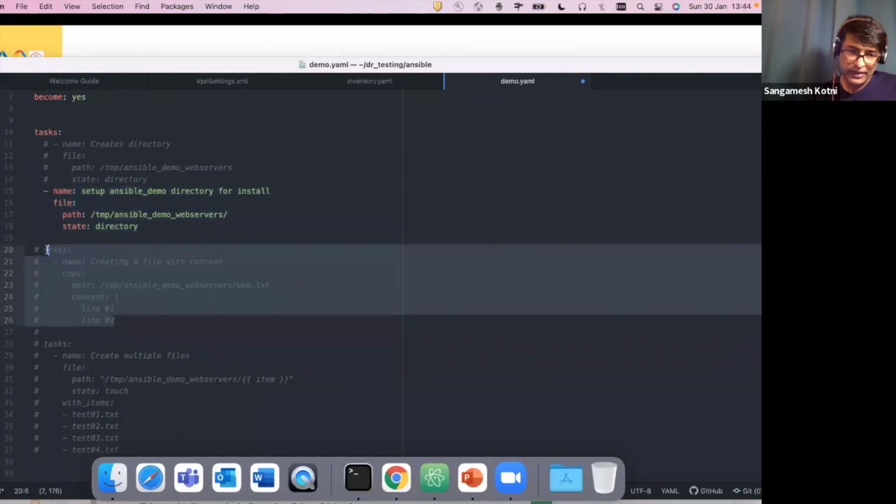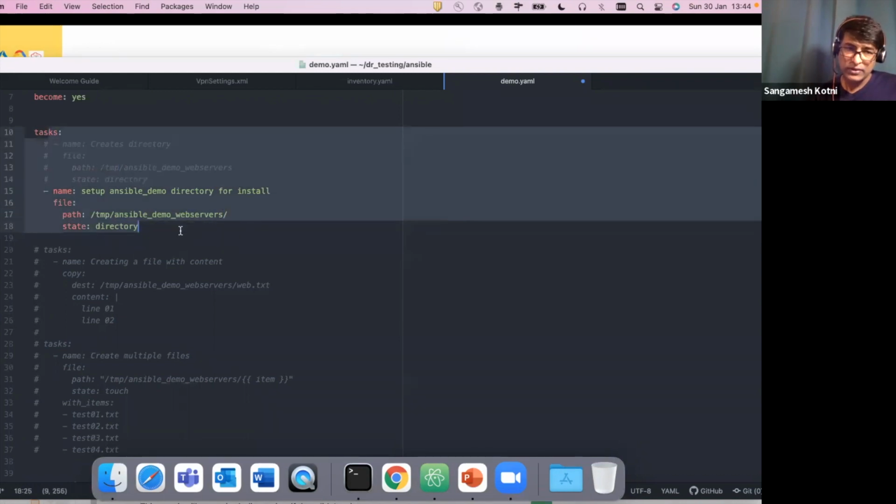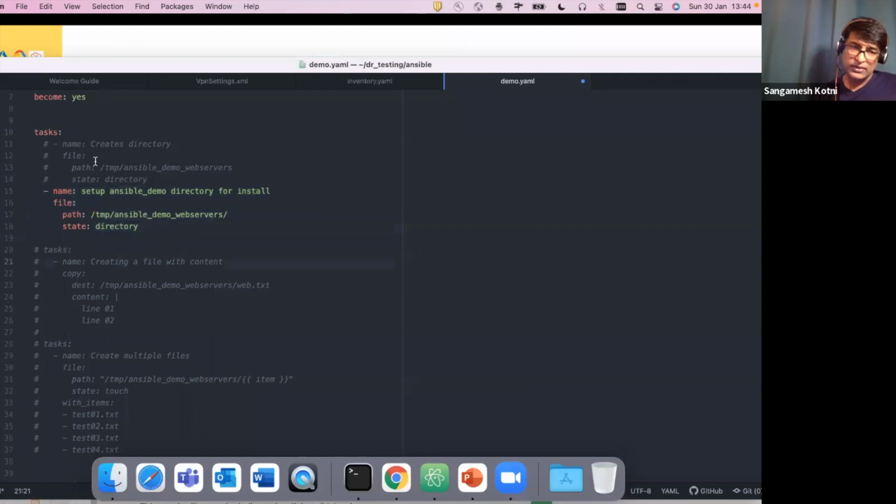Then only I'll enable the next task, so that before running it, the dependency of this particular folder exists. Ideally it should do it in sequential order, and because the first task is this one, it should create this directory rather than executing this one. Obviously what it was trying to do was running this first. This particular folder itself doesn't exist, so it doesn't know where to put it.